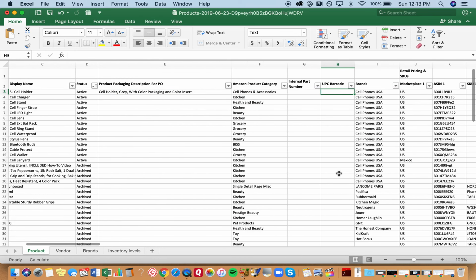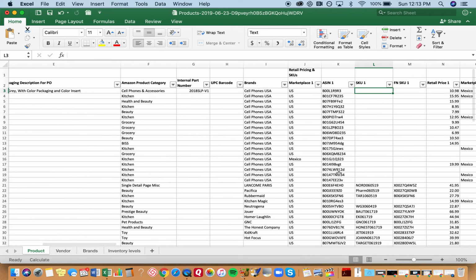Then you have your category, an internal part number, so you might assign an internal part number. We use year and then the initials of the product and then a dash V1 for version 1 or version 2 or whatever. You have the UPC barcode that you can keep in here as well.